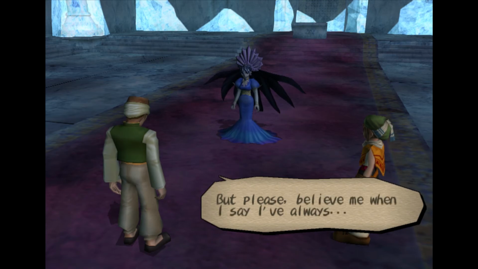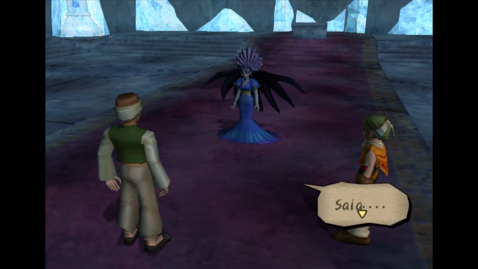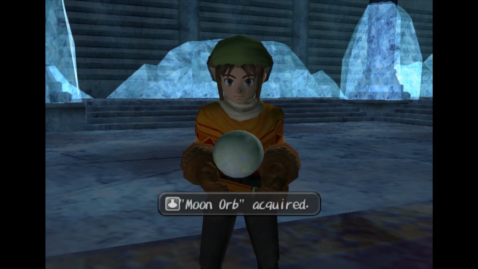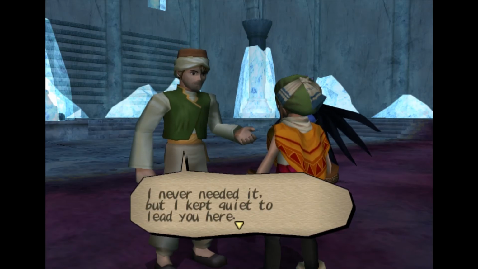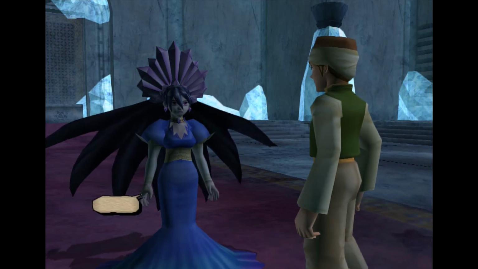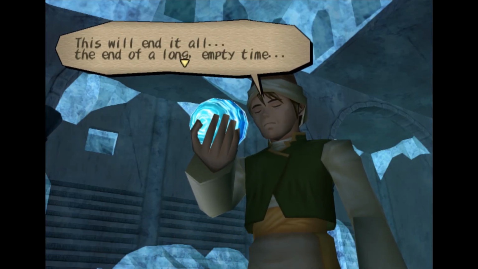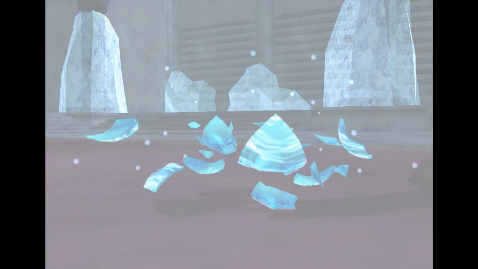Saia, I know you won't forgive me now, but please believe me when I say I've always... Say no more. I know it's all right. You're here now, aren't you? Saia. I'm sorry, Luneth. Here, this is for you. We got the Moon Orb. You were looking for it. A fruit vendor found it and gave it to me. I never needed it, but I kept quiet to lead you here. I suppose I ended up using you. I'm sorry. I needed you to win back Saia's heart. It's time for goodbyes. Thank you, Luneth. Ready, Saia? This will end it all. The end of a long, empty time. Let's go back together. Back to that day.